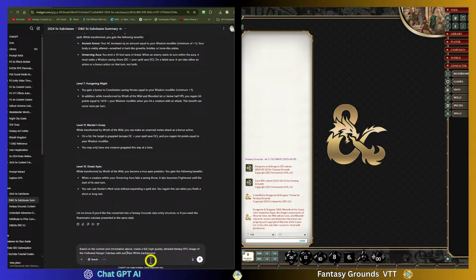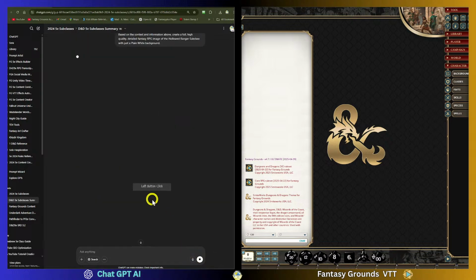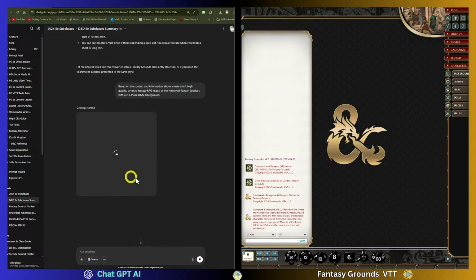With just a plain white background. That's kind of important if you want to copy and paste it and have the transparency, or if you want to use it in other places. If it's going to be a static image like a cover or something that you're only going to use once, that's one thing. But if you're going to create an image you want to use in multiple places, it's nice to have that actual image without all the background in it.